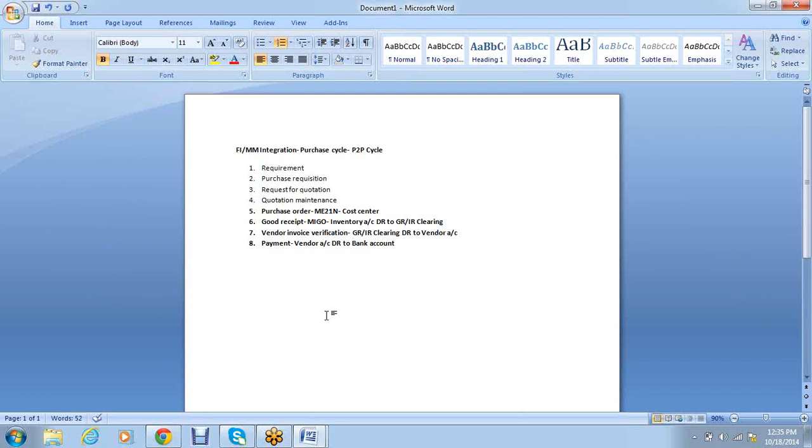Now, before going to the posting entries, there are a few important terminologies which we need to understand from our MM perspective. First is your movement type.